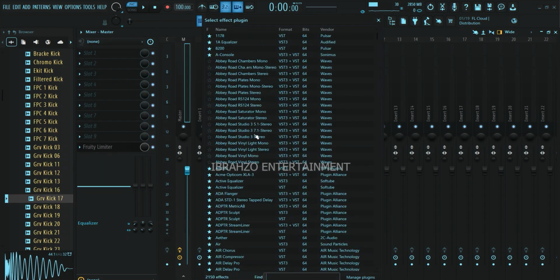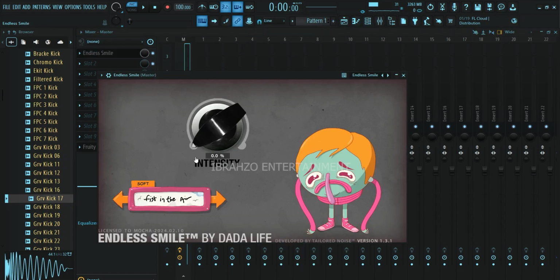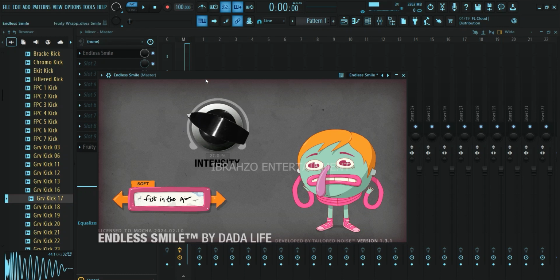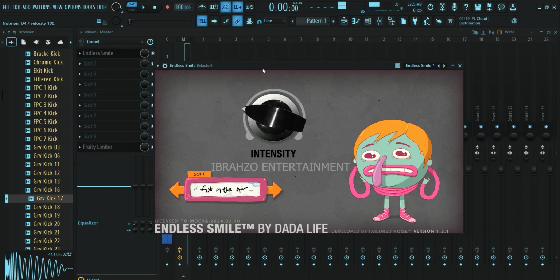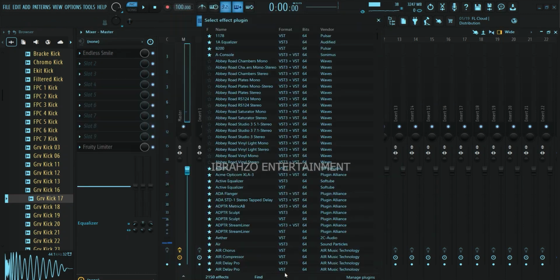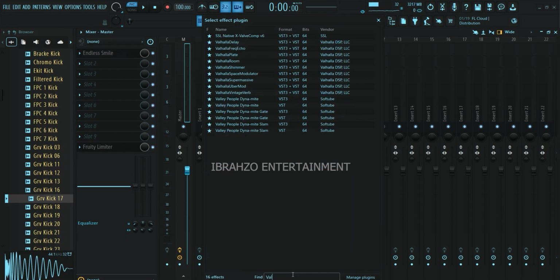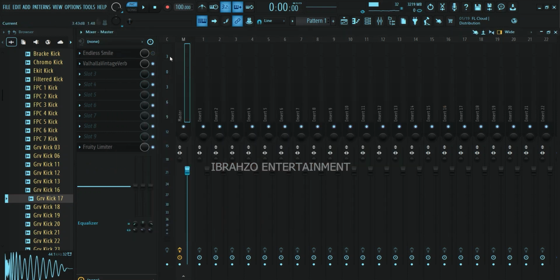So mostly I use Endless Mile. There are many reverbs there, or you can prefer to use Valhalla Vintage. Then you can mix up and you feel the way. Certain Valhalla Vintage, this one, it is called Vintage Verb. I think I'll mix this one with put number 2 so that we can have a listen on to this piano.